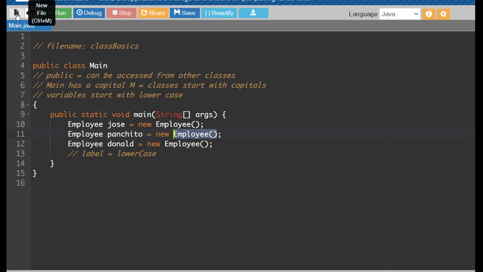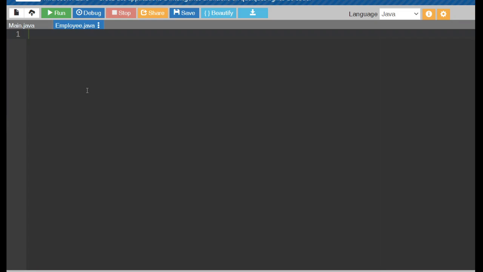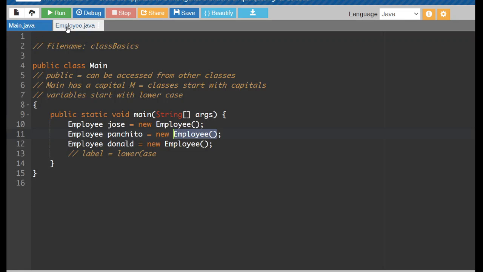You can either click on the button or hit Control M, and this is going to be employee.java. Don't forget the .java, or it won't know that it's a Java file. So now you can see it's given us a blank page to work with, and we can switch back between our main and our employee.